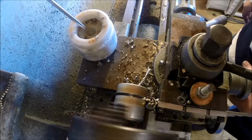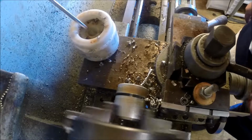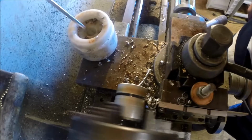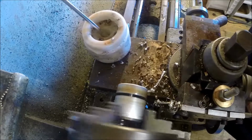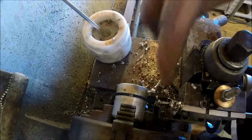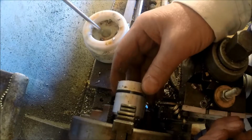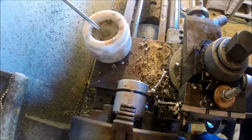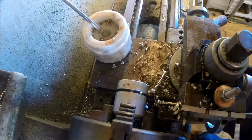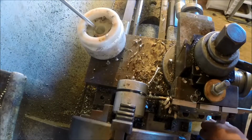Probably stick these back in the lathe and do a light face on them after we finish cutting. Well, you're going to have to do something a little different. We're actually hitting the chuck jaws with the cutoff tool, the screw top of it. So now we got to try to back up and punt, which is always fun.